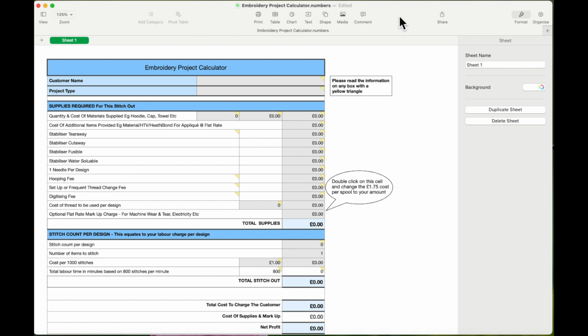So I've used the principle I had for my spreadsheet for last year, and I've put together this spreadsheet. Now I'm just saying it's an embroidery project calculator. You may want to use this slightly differently. There are cells that you can change. You'll see, quite a lot of the cells have got a little yellow flag.